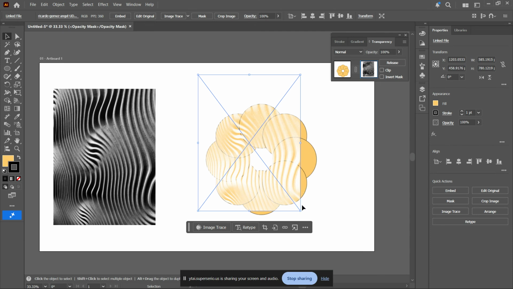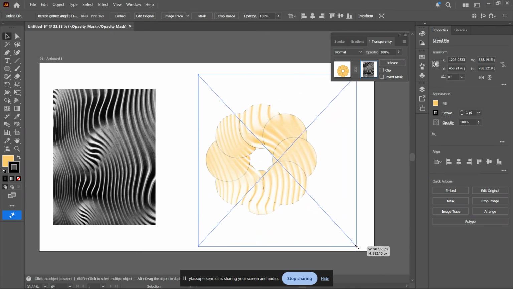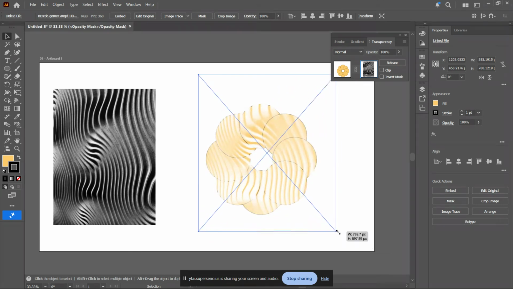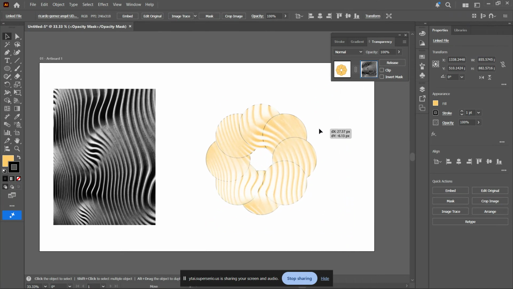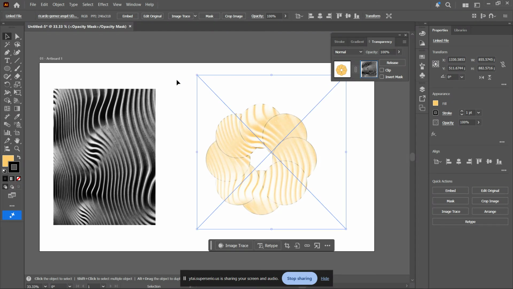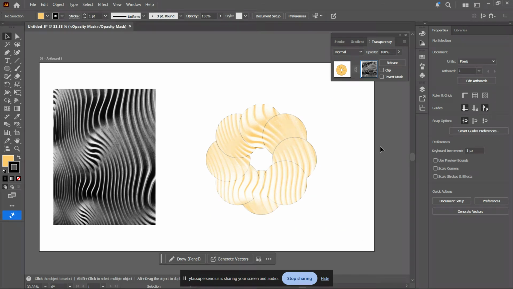Now you can click on the texture and move it around to control how the effect looks. You can scale it up or down using the selection tool. If you want a heavier distressed look, scale the texture larger so more dark areas affect the artwork. If you want a subtle effect, adjust the size and positioning until it looks just right. This step is all about experimenting and visually fine-tuning the result.